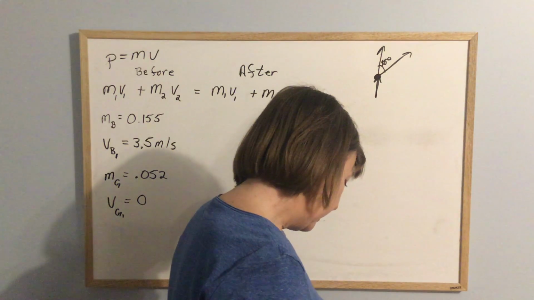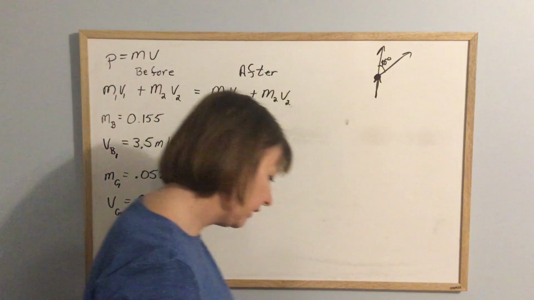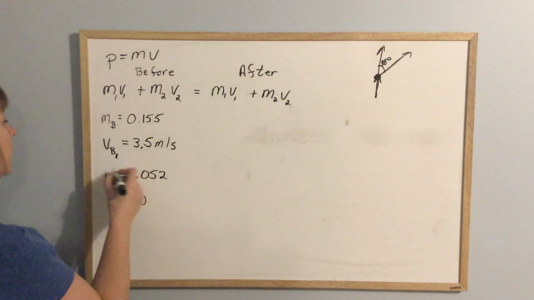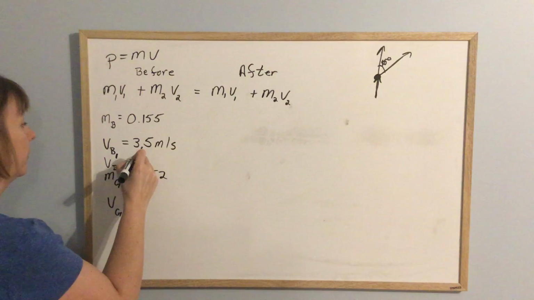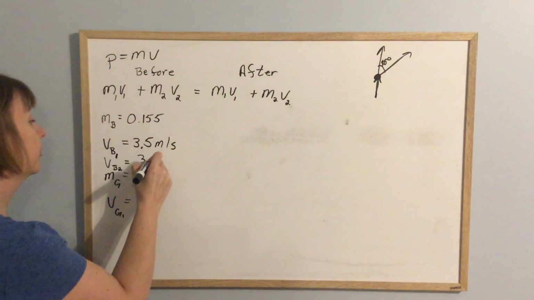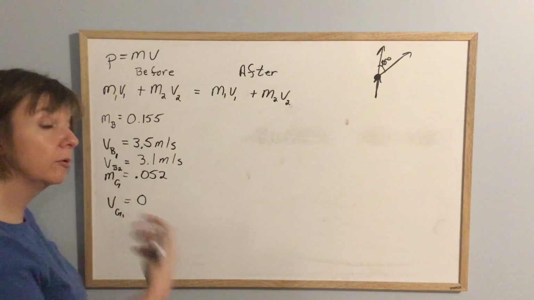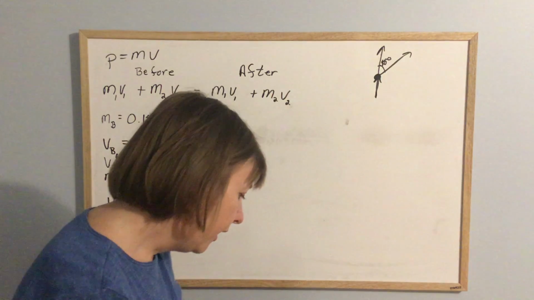The question that they ask is, oh, and now it has a velocity of 3.1 meters per second. So the second velocity of the billiard ball is now, you'd think I could remember that long, but I can't. It's now 3.1 meters per second. So it's slowed a little bit because, you know, it came into contact with something else.